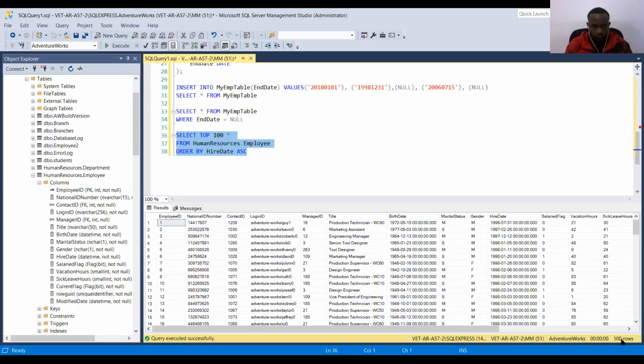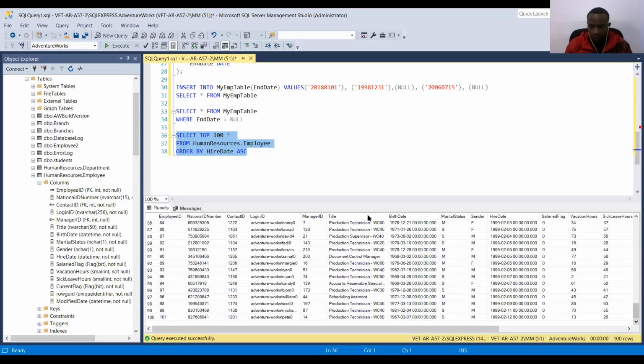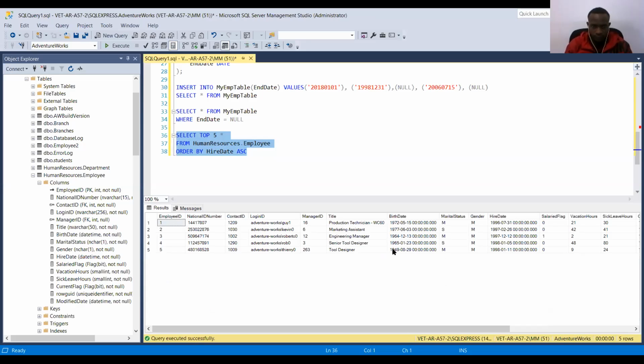So we can say that we have only 100 out of 290 rows. If I change that to say just 5, we see the first 5, which are supposed to be the oldest employees.